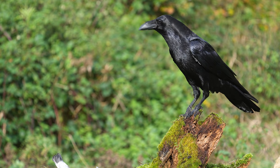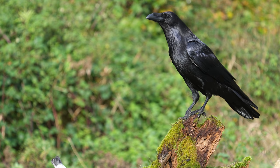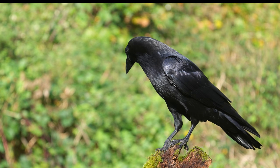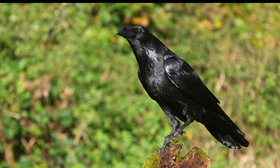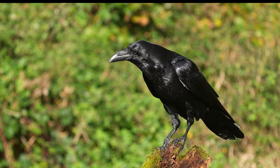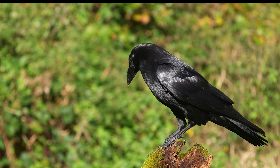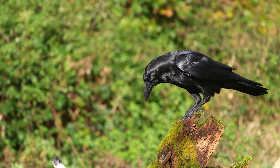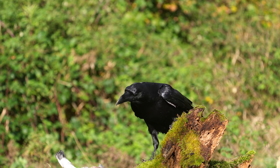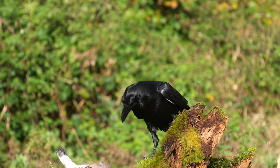The raven is a larger bird than the common carrion crow that we get in our countryside, and the bill is substantially larger. In flight you can tell them apart because the raven has a diamond shaped tail. But like all members of the crow family, rooks, jackdaws, crows, ravens, they're fascinating to watch. As a group of birds, they are just so interesting, the way they behave. And they're very sociable birds as well. They interact with each other.